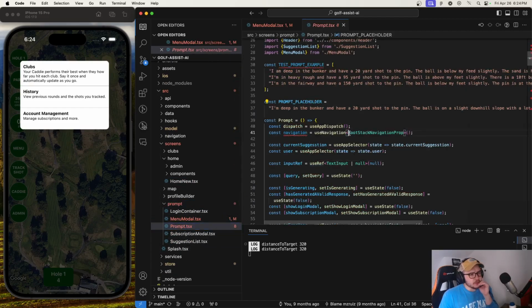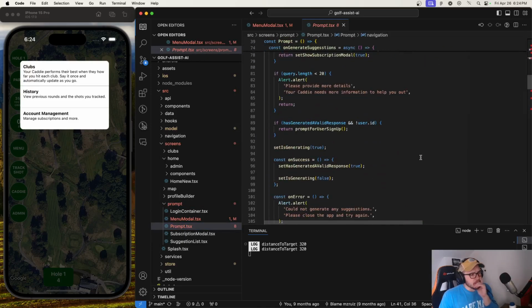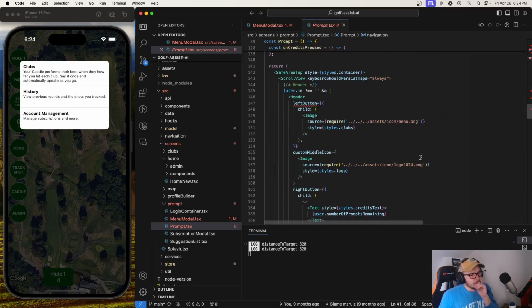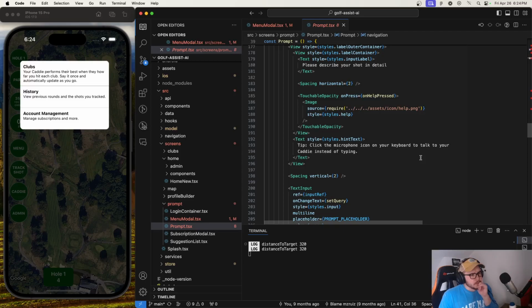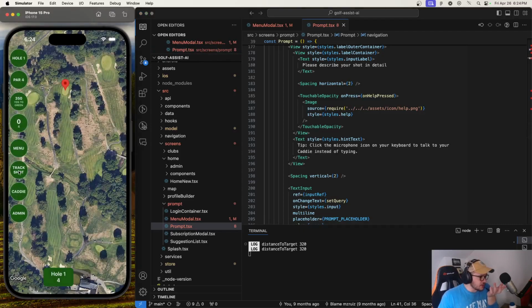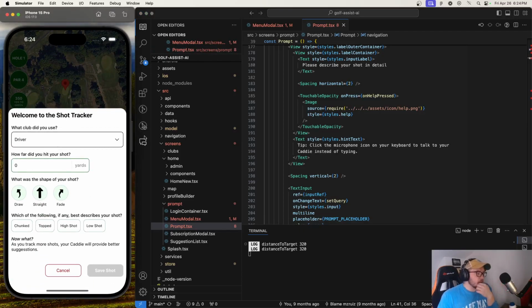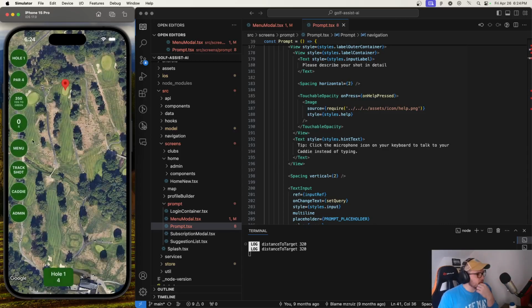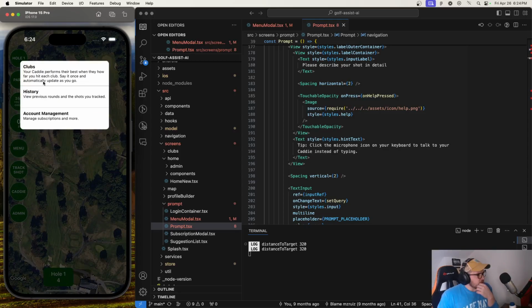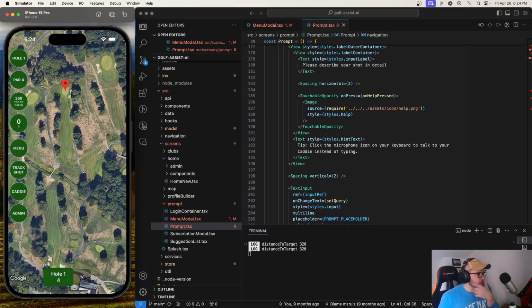This was the original idea. The original idea was as you were hitting a shot. Right now, when you hit a shot, you have to track the shot doing this. Originally, it was, hey, just open up the keyboard, hit the microphone, and just talk about your shot.